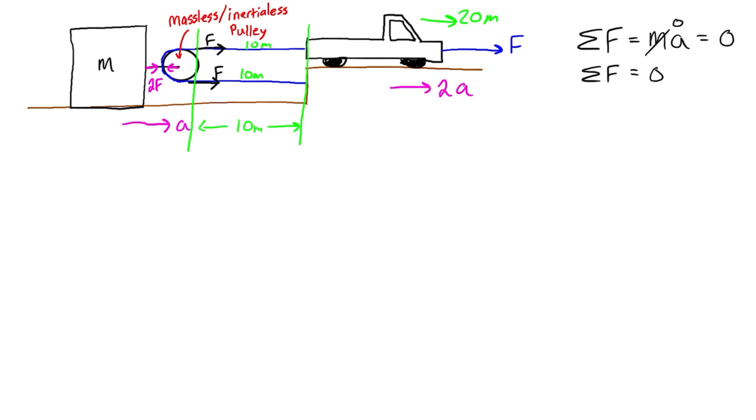Let's apply some numbers here and solve for the acceleration of the block. If we say that F is equal to 3 kilonewtons so that's equal to 3000 newtons. We have mu k of the block equal to 0.5 that's the kinetic coefficient of friction. The block itself has a mass of 1000 kilograms and we're looking for the acceleration a as we had written here which is the acceleration of the block.